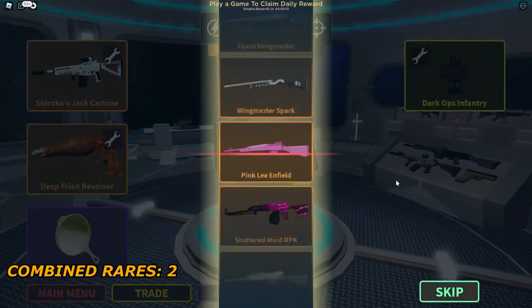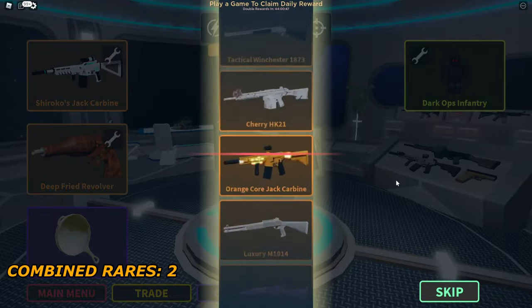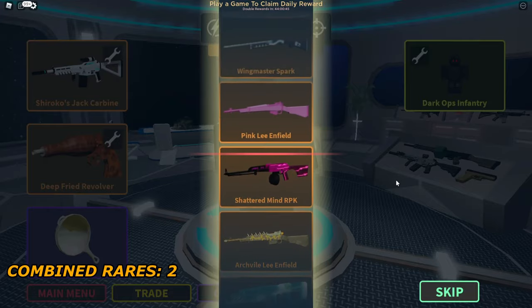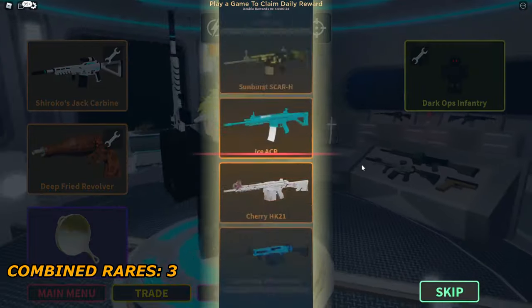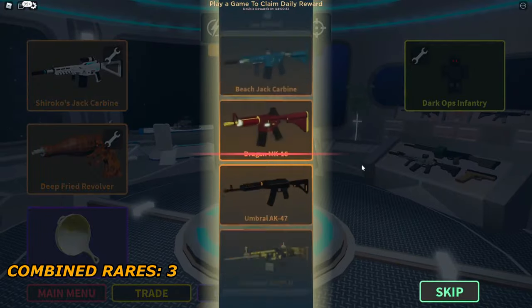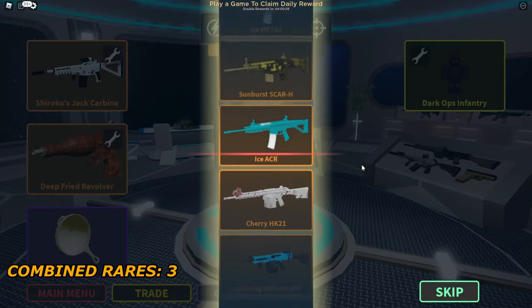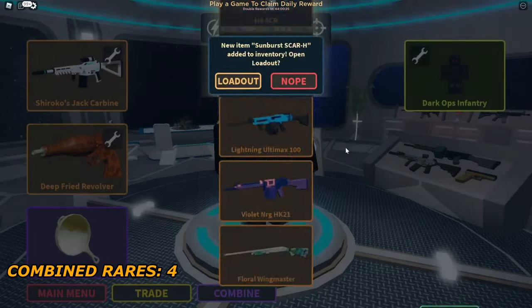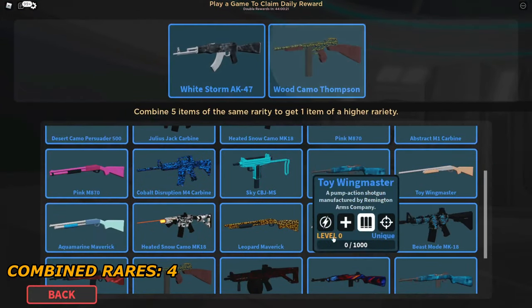For the 3rd rare, I don't see a Jack Carbine in this one. That is the big bucks right now. If we get a Jack Carbine, that's the big bucks. Shattered Mine RPK. That's decent. This is the 4th rare for combining. The Sunburst Scar, that's all right as well. I think people like the lighting effect on that, so that's the only reason someone would probably trade for it.